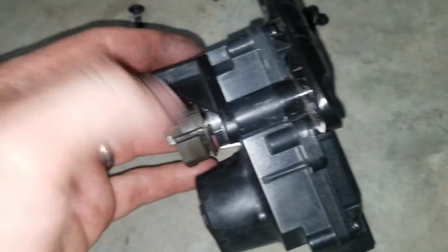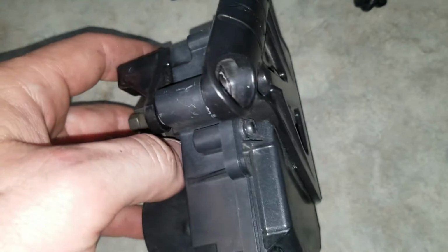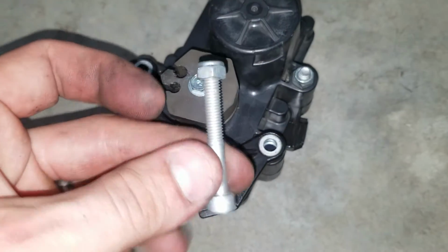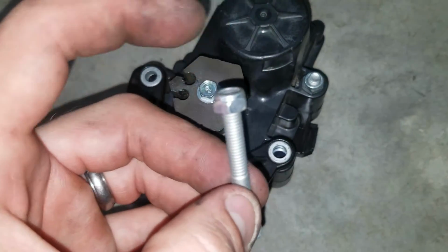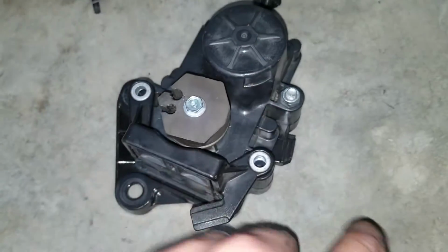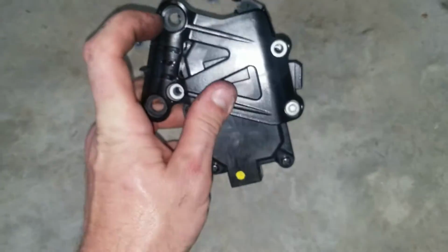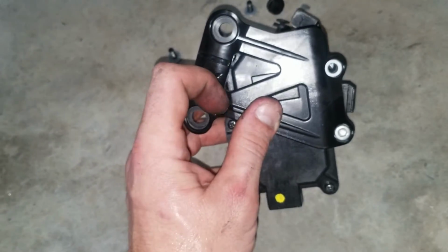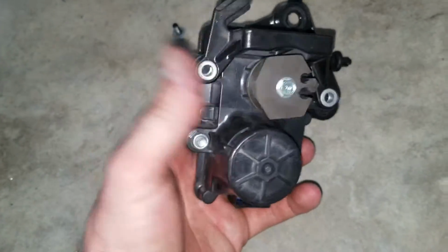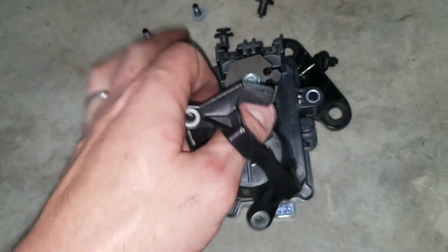Now, this clip is held on with a longer bolt. The longer bolt goes through, so you have a 10 millimeter on the back side of the servo and then an Allen head on the front. Once you get the servo unbolted from the bracket of the bike, the only two things holding the bracket on are this one, and then there's two separate Allens, top and bottom of this bracket, that hold that clip in. So use the 10, hold the nut, Allen, take the bolt out, then this bracket will be able to come off. So you get the bracket out of the way.